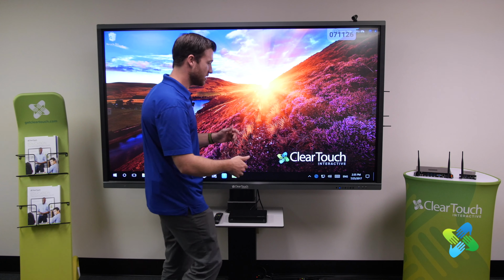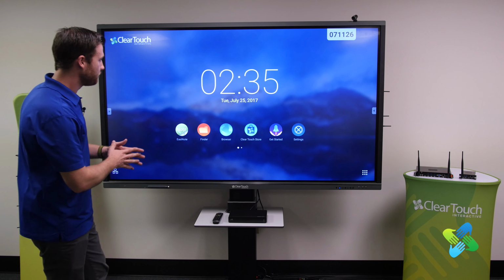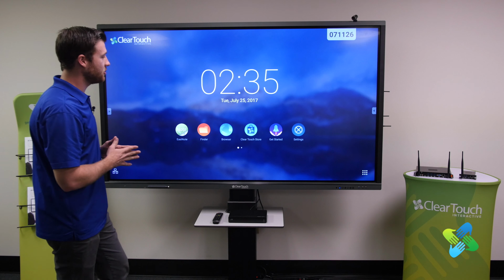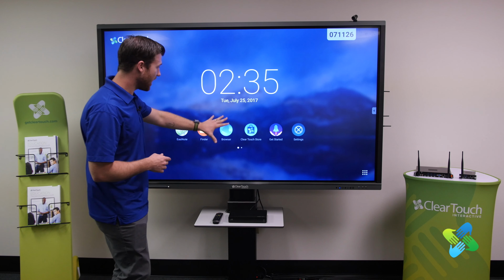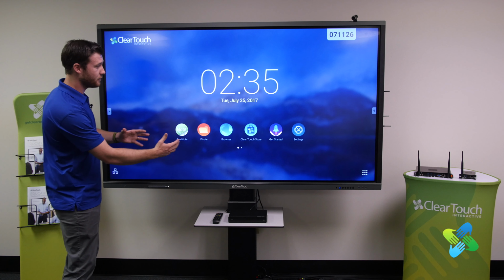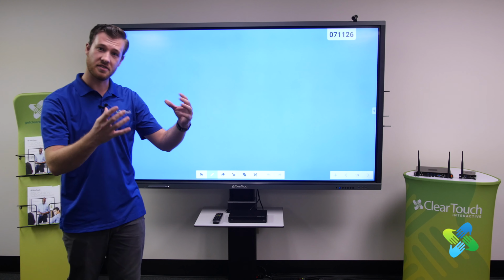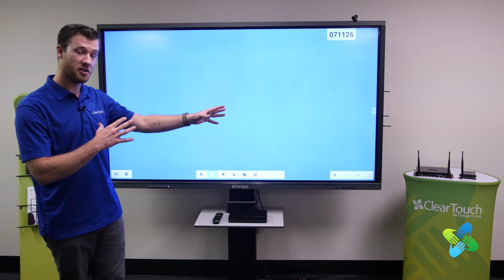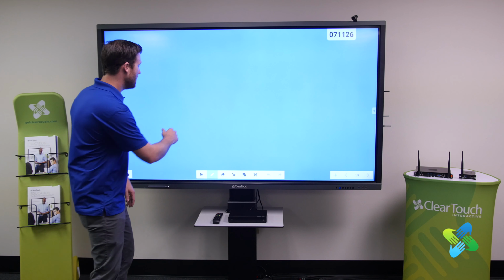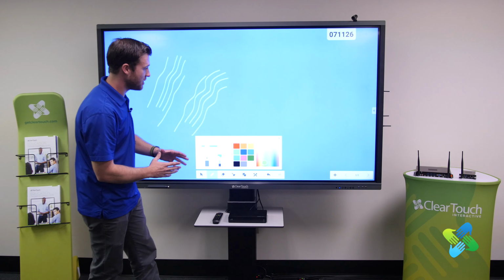All right, so next we're going to take a look at some of the internal Android features that are on here. So a couple things that we can do with our internal Android. I can use this as kind of the built-in operating system, so I do have a few things that we have built in, one of which is just our EasyNote application. So this is kind of a scaled down version of our Windows program, which we'll show in a little while, but we still have the multi-touch feature. I can still control my pen shape and pen colors.